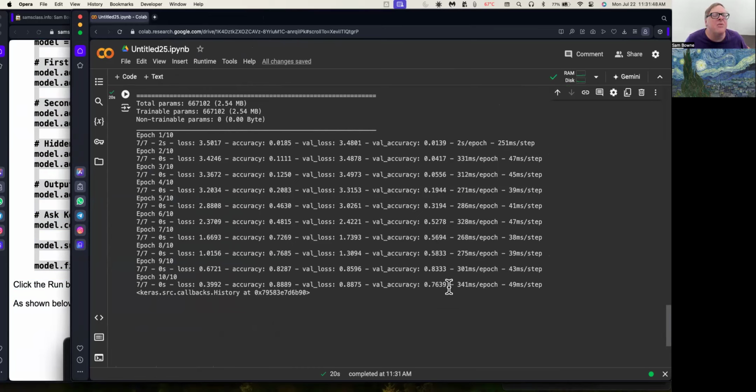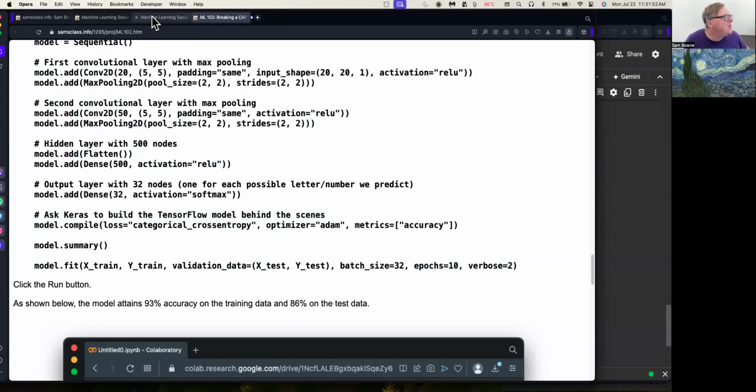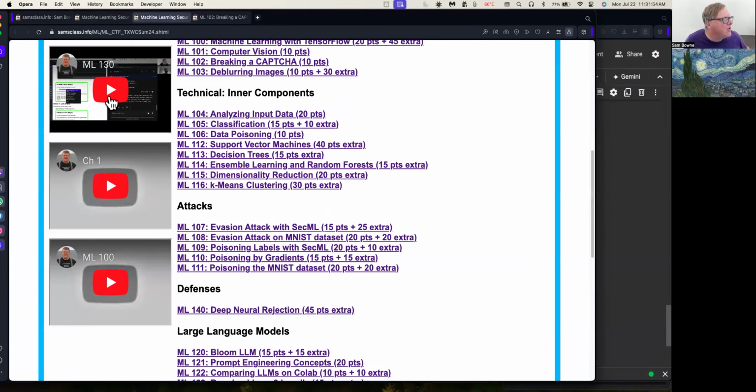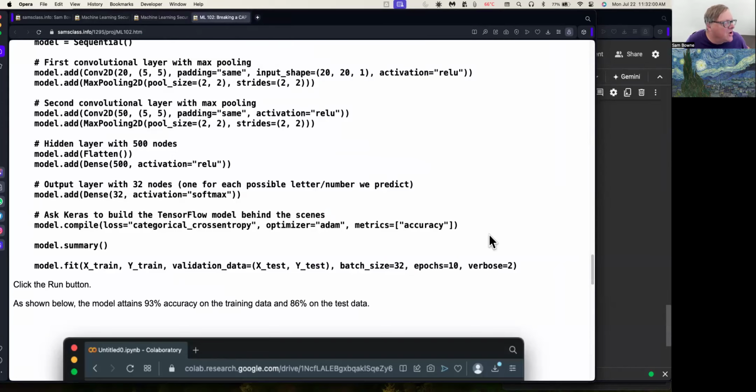Yes, I see a question. Are the recordings going to be available? Yes, all the recordings are here. If you go to the machine learning page with your projects, these are the recordings here. They're all going to be right on this page. All right. That's important if you miss anything or you want to look at it again.